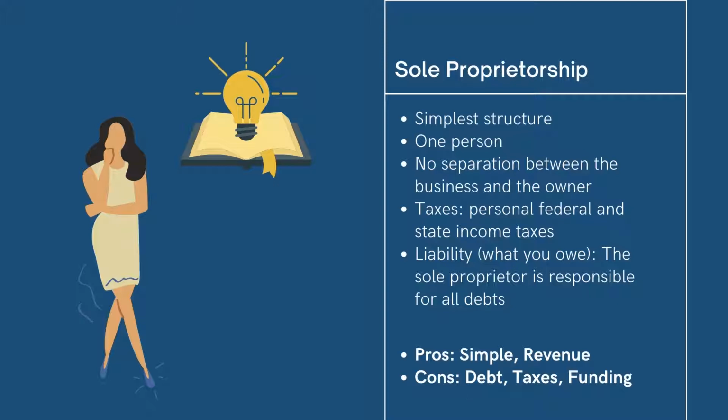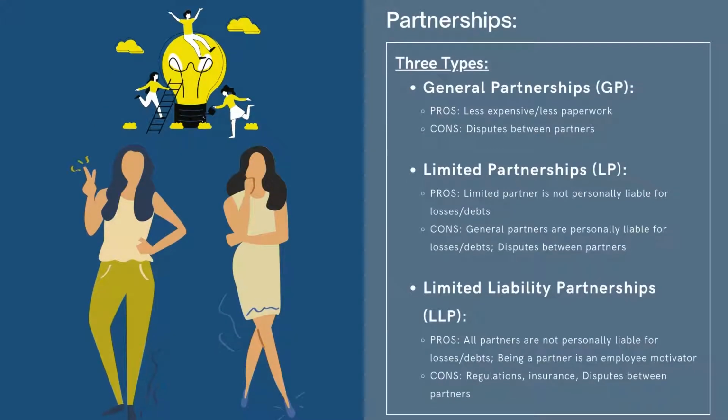So what are the pros and cons? Well, for the pros, the sole proprietorship is easy to form and the money you earn is all yours. For the cons, the sole proprietorship is responsible for all debts, taxes, and it may be more difficult to obtain business loans as compared to other business structures because you need assets such as business revenues, property, equipment, etc. to qualify for business loans, and you may not have access to enough assets as a sole proprietor to obtain business loans.